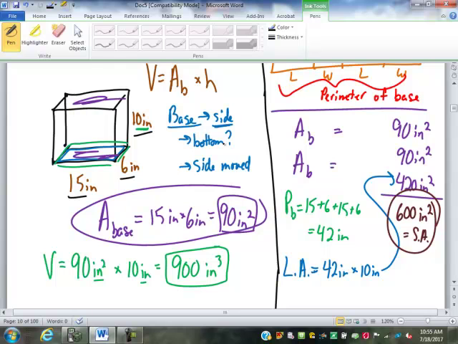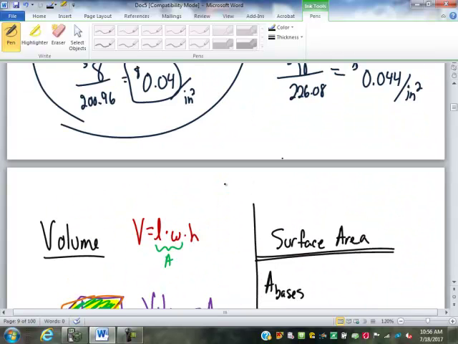Okay, I'll make sure I get the videos posted for you so you can go back through them. But the biggest thing is, remember, area is just a length times a width. And for now, if all you can get is the rectangle, that's a start. So you've got 12 inches by 7 inches or whatever. That area is just length times width.